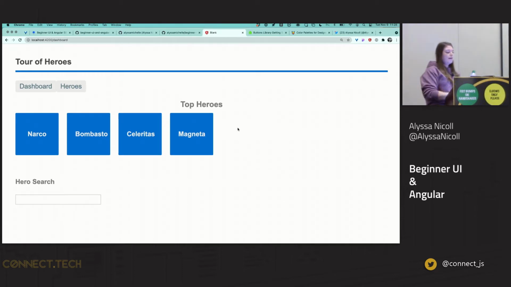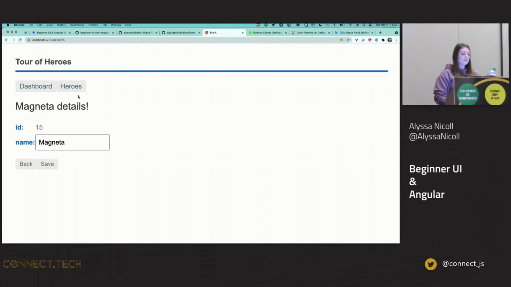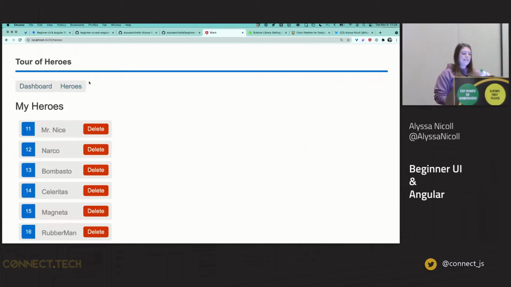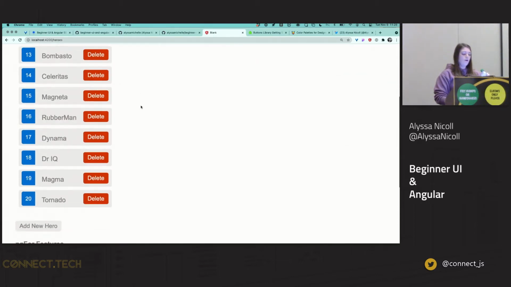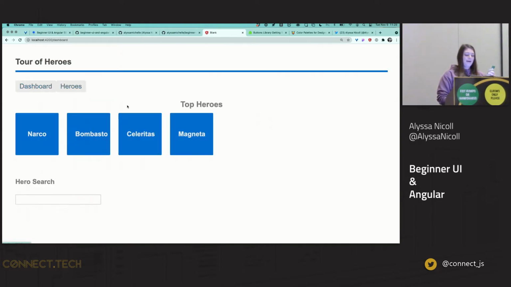It's just a little dashboard that's showing these, I call them cards for lack of a better term. You click into one, it shows you the hero details. You can go to this heroes page, which also lists out all of the heroes with this other version of cards. I love this. There's so many UI red flags right away of like, why are these heroes displayed differently than my top heroes? And I get it, I guess if you want to highlight these.